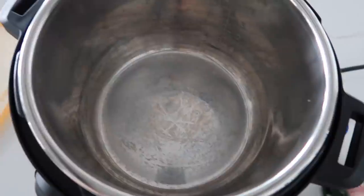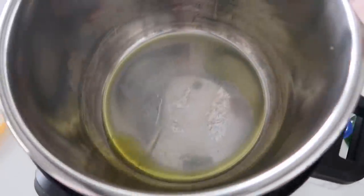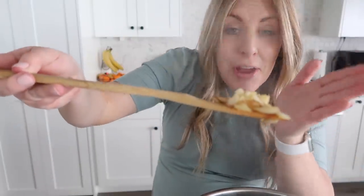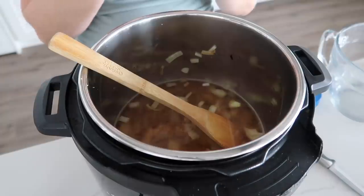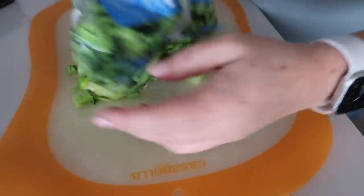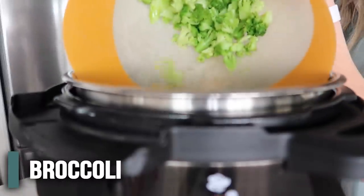Now that we've pushed the saute button, it's getting warm in there, so we're going to add about a tablespoon or so of olive oil. There are some little girls over playing at our house with Sarah today. Once it's nice and hot, add the onions and mix those around — cook them until they're nice and soft. Once they're all softened and browned, add a little bit of chicken broth. I didn't buy chicken broth, so we're going to do the chicken bouillon cube trick again: add three cups of water and three bouillon cubes — one per cup of water. Next up, I have my broccoli. I cooked it for about a minute just to soften things up so it wasn't frozen, making it easier to cut the giant pieces into smaller pieces. Once your broccoli is all chopped up, go ahead and put it into your Instant Pot.